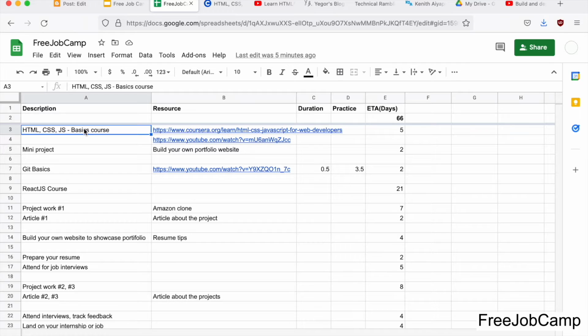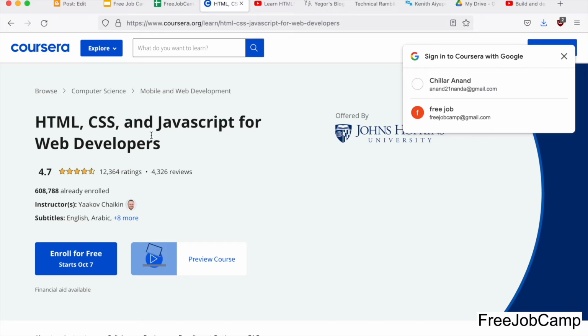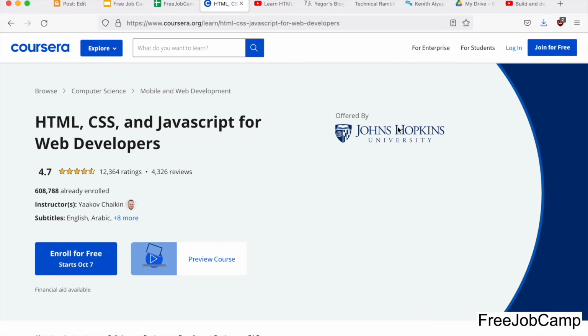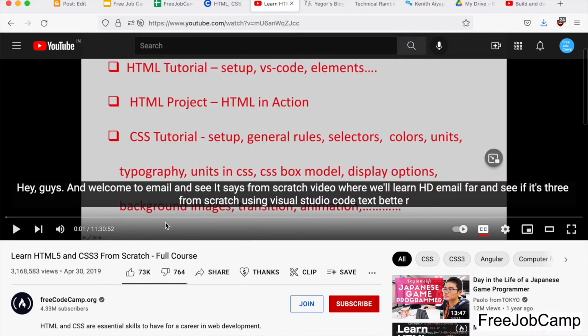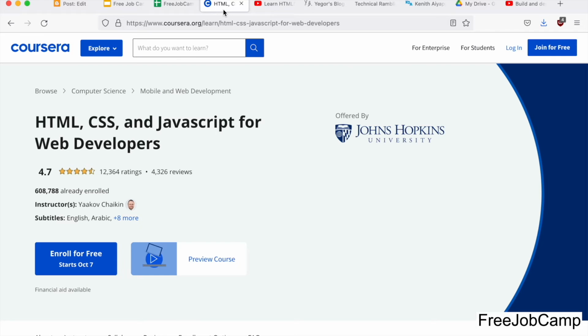In case you are not familiar with these three topics, I will share a couple of courses where you can learn these three things. These are free courses. This one is from Coursera, provided by Johns Hopkins, and there is also one more course from Free Code Camp. This is also good. You can also search online and find a number of free courses which are available.